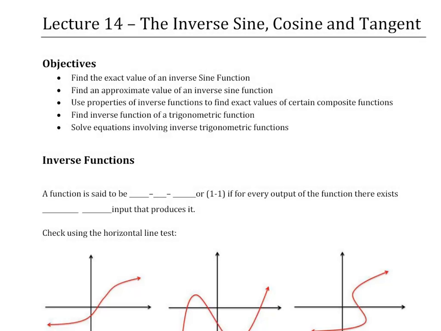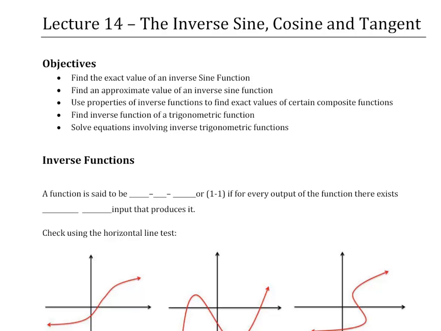In lecture 14, we're going to be covering the inverse functions, particularly the inverse sine, inverse cosine, and inverse tangent. These tools become particularly useful in solving equations that involve trigonometric functions. So our first objective is going to be to find exact values for the inverse sine function, but then we'll also be able to find approximate values of inverse sine functions using our calculators.